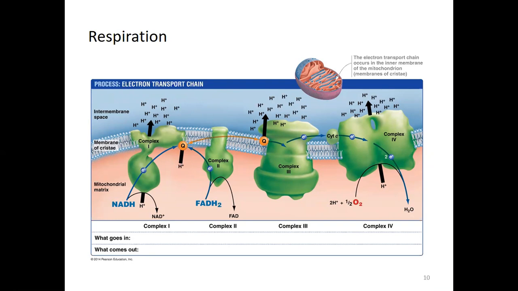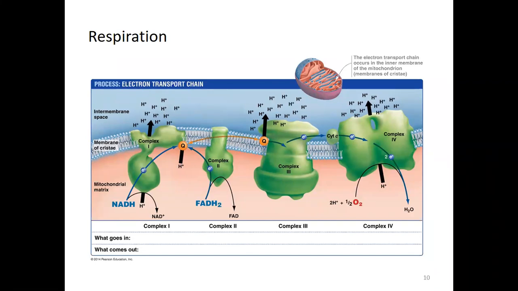Those electrons then are finally dumped onto an external electron acceptor, in this case, oxygen. Oxygen is one of those molecules that is very easy to reduce, has a very low resting potential, and so it can accept electrons from a lot of things. And so it makes a great acceptor at the end of this electron transport chain.